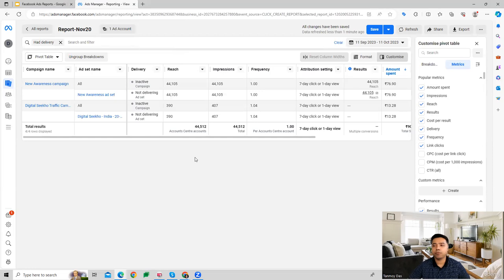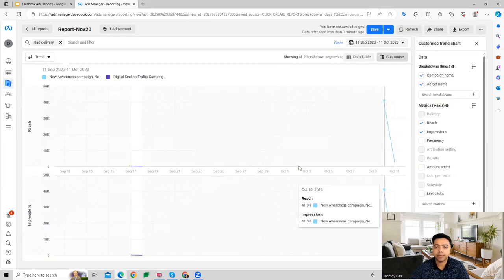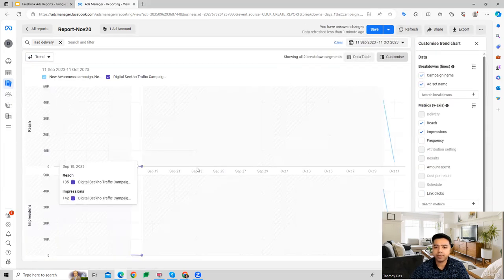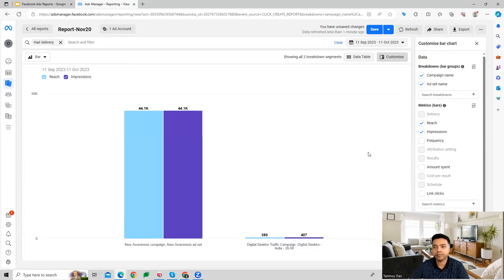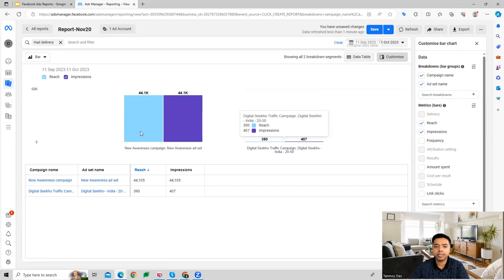Other than that, if you want to make some changes to the way the report looks, you can change this to other reports like a trend, as you can see out here. Or we can also move it to a bar option, as you can see. Now you can club this with the data as well. If you go on data table, then both of these will come together. So you will have the bar chart plus the metrics as we were looking at.